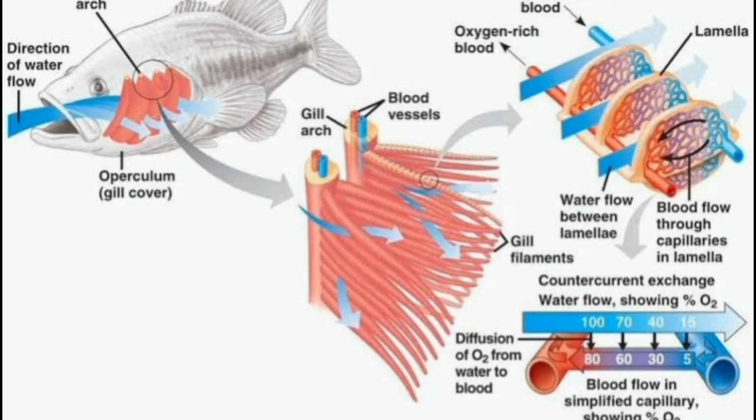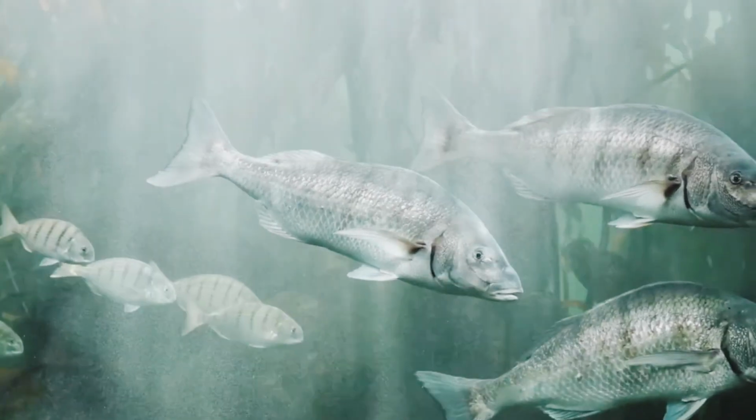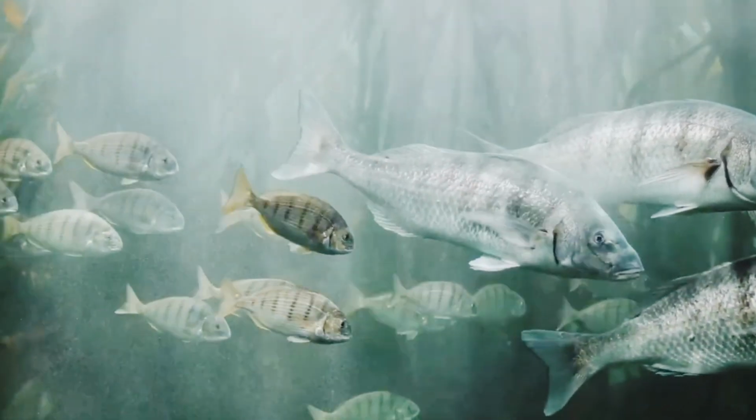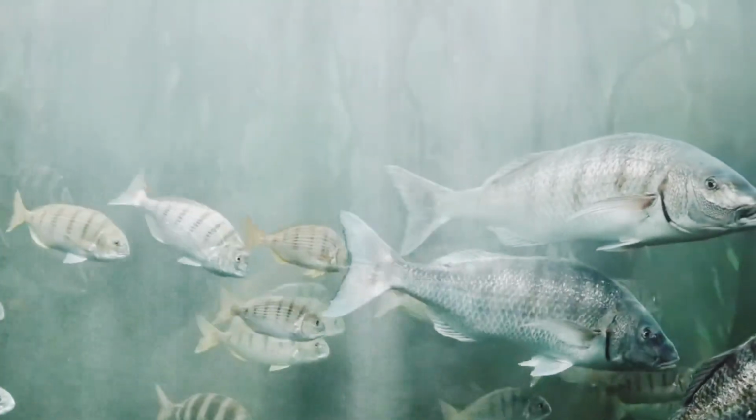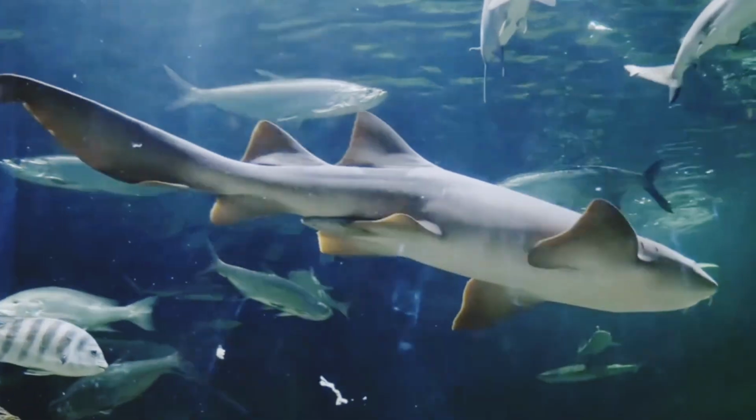Blood vessels inside the gills carry oxygen gas to all body parts of the fish and release carbon dioxide gas. So, like humans, fish take in oxygen gas and release carbon dioxide gas. Because fish live underwater, they need clean water to breathe and stay healthy.